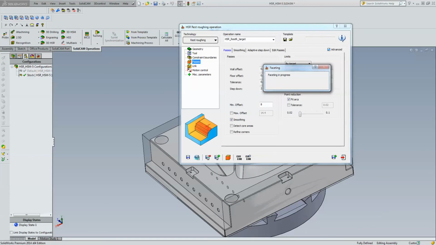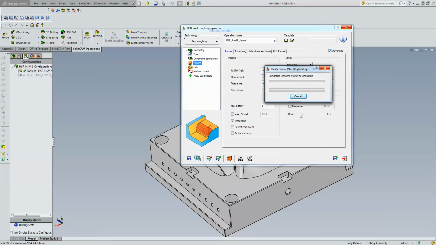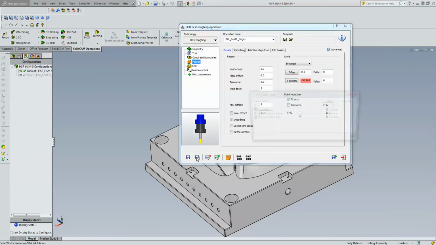And the first thing it's doing, it's calculating what's the rest material that's left over from the previous operation. Like I said, the part is a relatively large part, so it's taking a couple of moments.